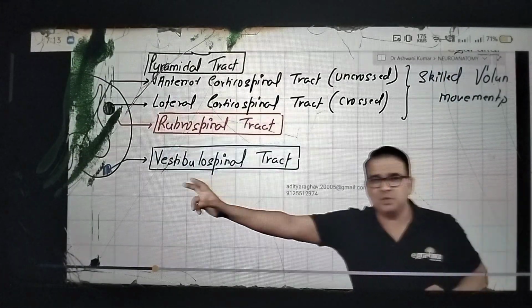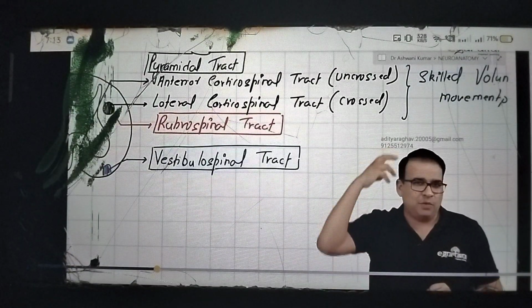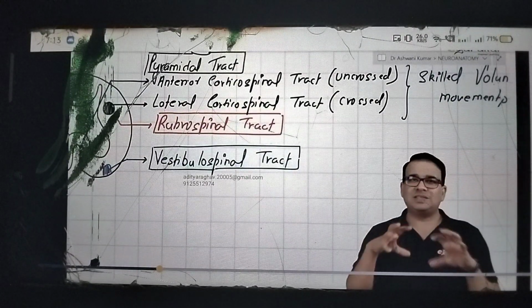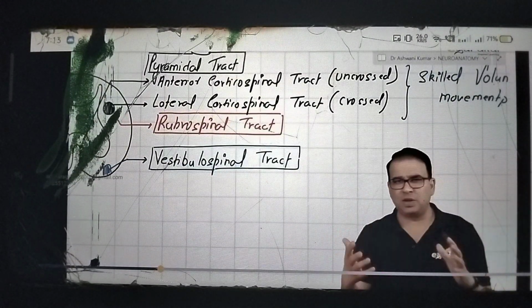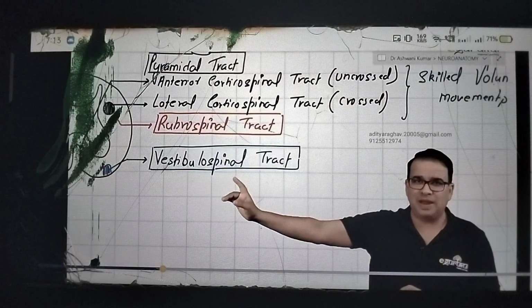Let me give an example. The vestibulospinal tract comes from the vestibular nuclei, and we all know that the vestibular nuclei are for balancing. So this tract, coming from the brainstem all the way to the spinal cord, is supplying the extensor muscles mainly, and keeps on facilitating those extensors so that you can maintain a posture, whether it is standing, sitting, or whatever it is. So that particular posture is maintained with respect to the environment. And thankfully that is because of the vestibulospinal tract.